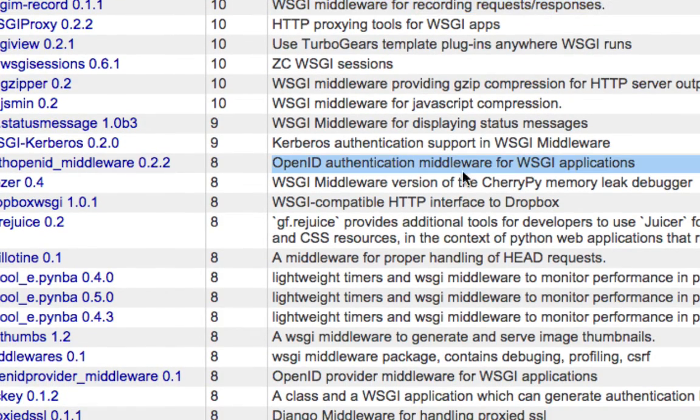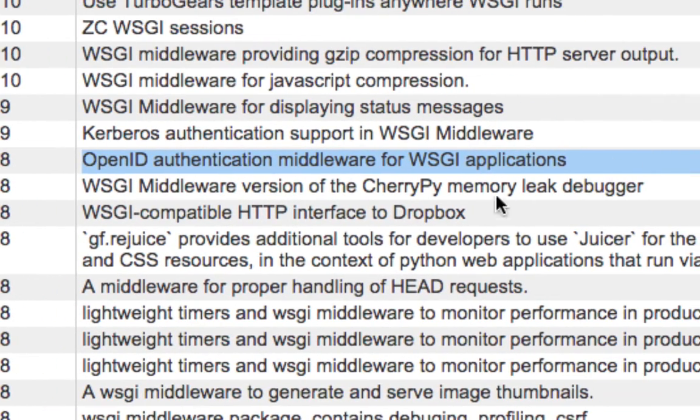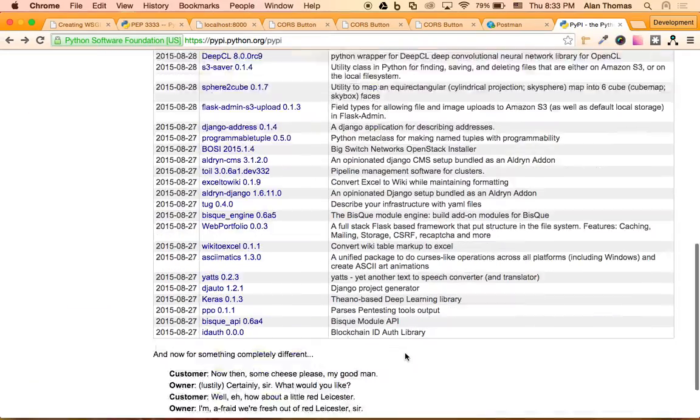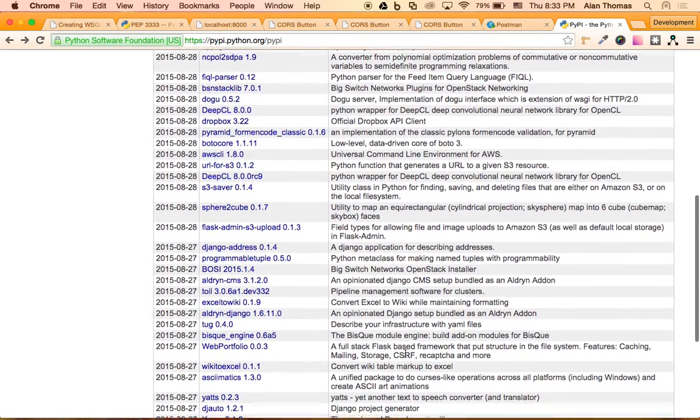At LJ, we had a WSGI middleware that would create thumbnails on the fly. A request would come in asking for a thumbnail with certain dimensions, and that WSGI middleware would say, oh, we don't have that thumbnail, let's create one, and then return the response. Layers upon layers there. But anything we can think of, it's worth always trying to isolate concerns, right? Keep the concerns separate. It's a valid approach for a lot of different problems.